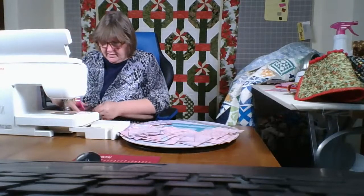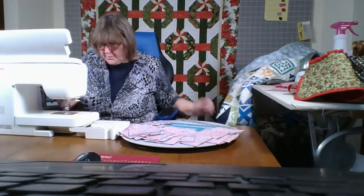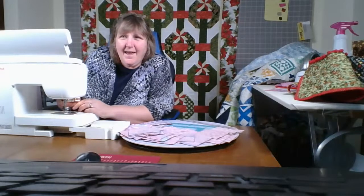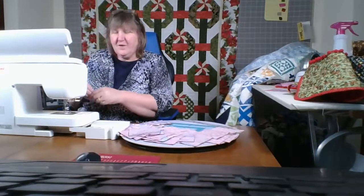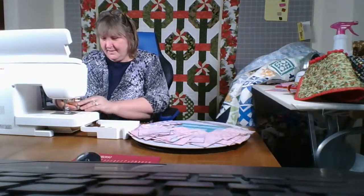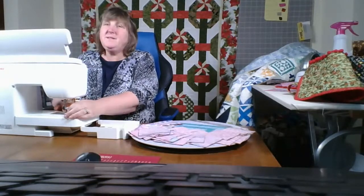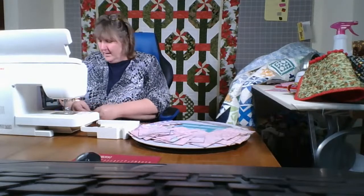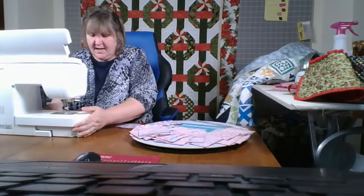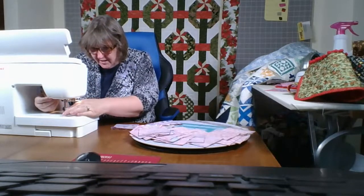Did you guys hear the silly thing I did? Did I tell you this? Oops, I have the wrong bobbin in. I brought my Bernina to be cleaned, and I forgot that I have to embroider labels for the t-shirt quilts that I'm making. I called them last Friday, and they say it will be done by December 22nd. But I was able to find out that they do not ship it out. They actually do the cleaning there. So worst case, I can go pick it up, do my embroidery, and bring it back, which will be a pain. But that shows you how much I depend on that machine.